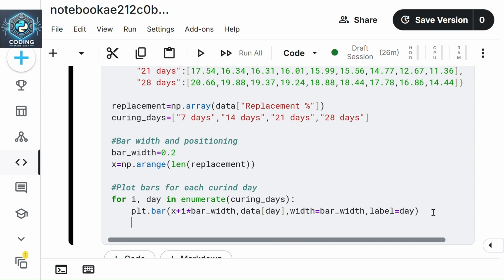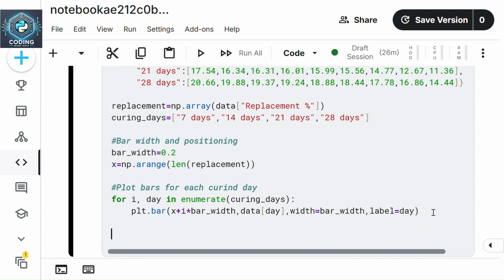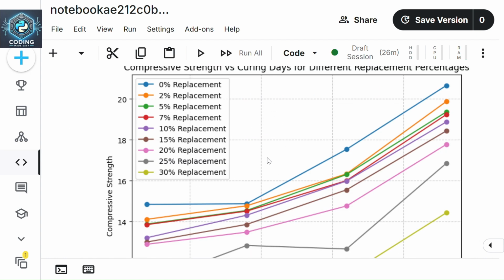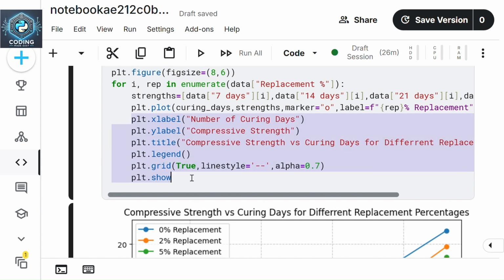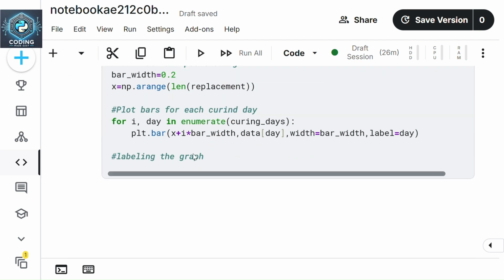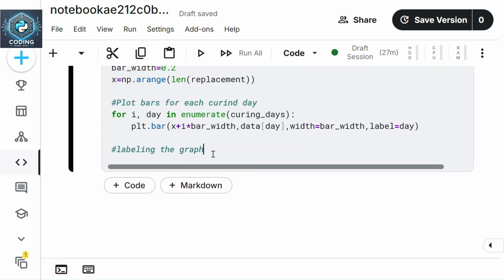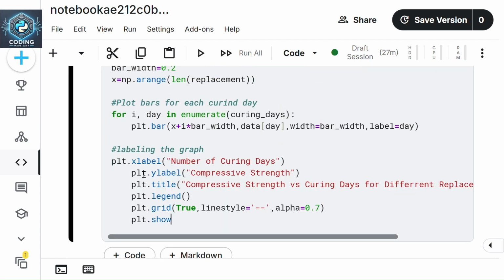Okay, so let's put our description and description 2, which is hash. We want to go to our labeling now. Labeling the graph. So for us to label the graph now, let's just go here and copy this, since we have defined that here to avoid repeating. Okay, so you have to paste it.